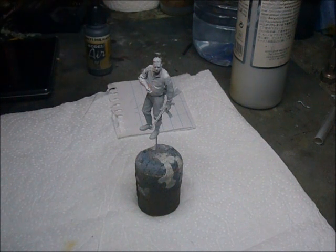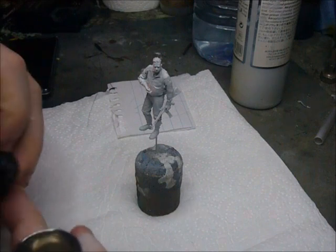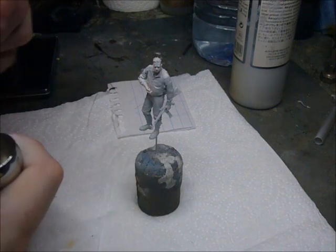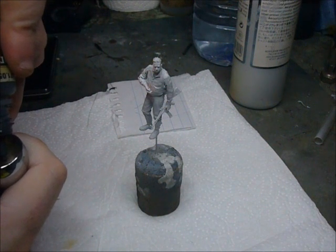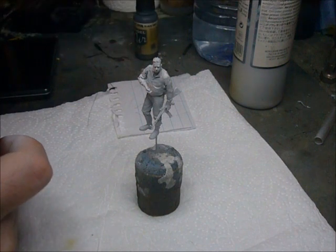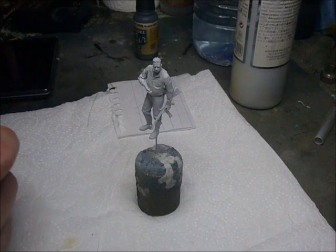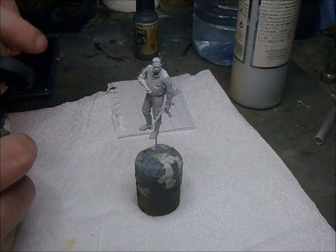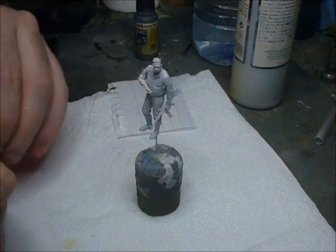So I'm going to take my airbrush and turn my PSI setting right down to 1 PSI, nice slow air, nice low pressure, and I'm going to put a couple of drops into my airbrush, not too much, and then maybe just one drop of thinner, because I want this to be quite thin. I don't want it to be too heavy and swamp the model. So literally just a drop or two just to help us along.